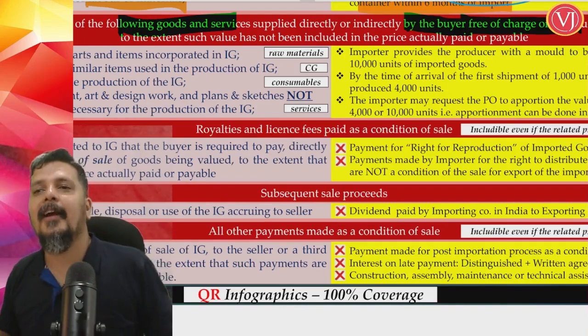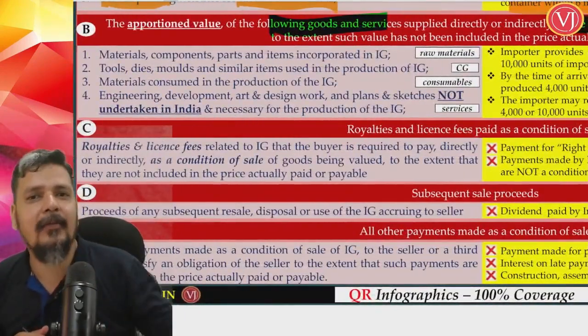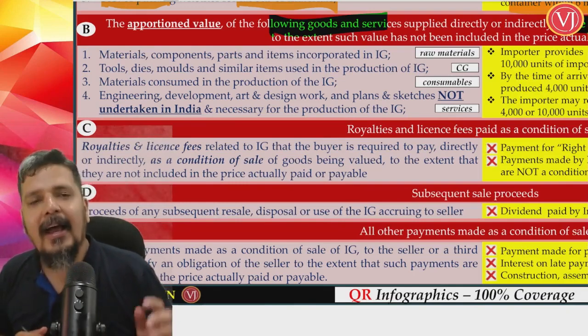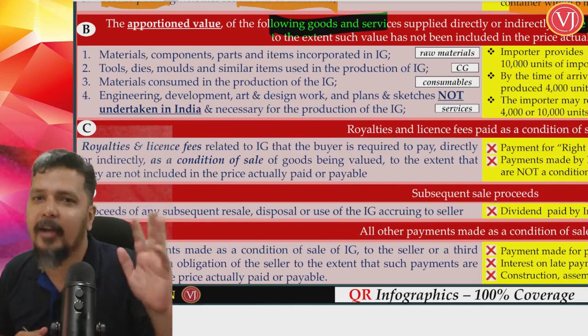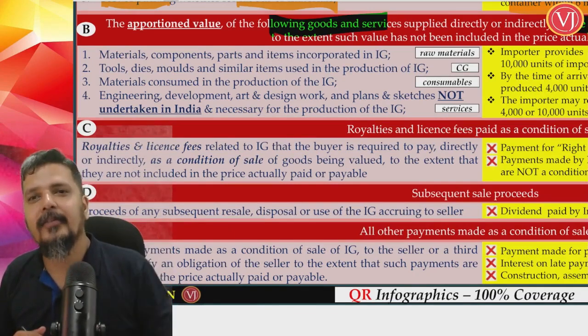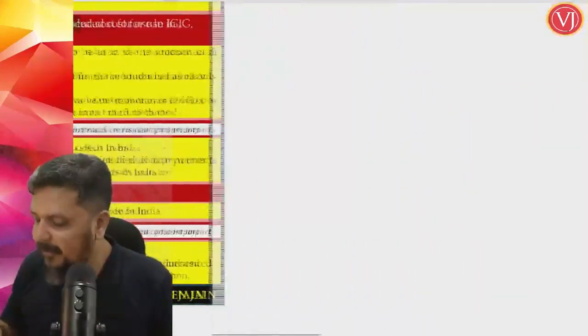Now understand that supposing the exporter of USA is going to manufacture and give me the shirt, and assume that the shirt costs 500 rupees. He is going to sell it to me for 500 rupees. I tell him, no, you reduce it. I'll send the fabric. So what was its price?